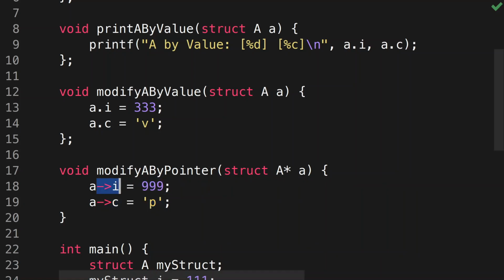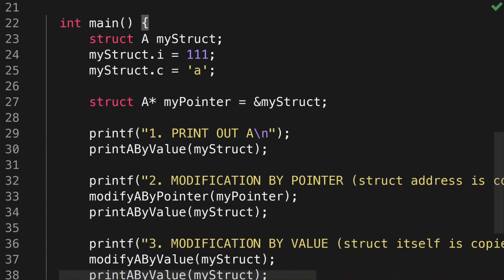And the reason I have to use the arrow syntax is I have to tell the program that A itself is a pointer type, and I have to dereference to the thing that lives at the end of that pointer and assign the fields inside that thing. So a very subtle difference here. This one takes struct A's byte-wise, so it's going to be a full copy, and this one's going to take an integer that represents the location of a struct A that already exists, but otherwise is not going to be copied in.